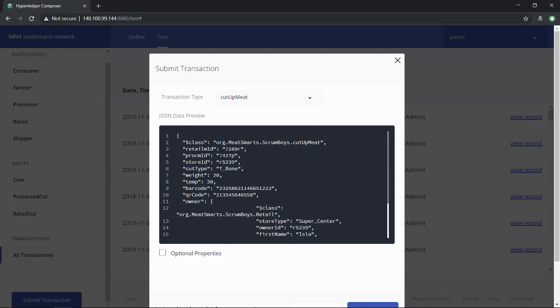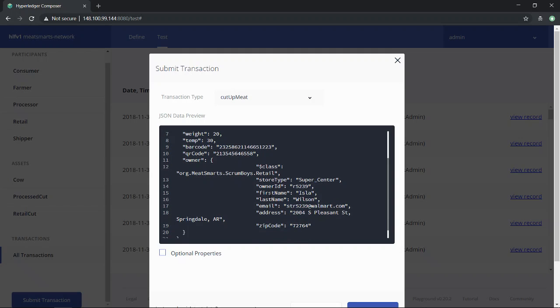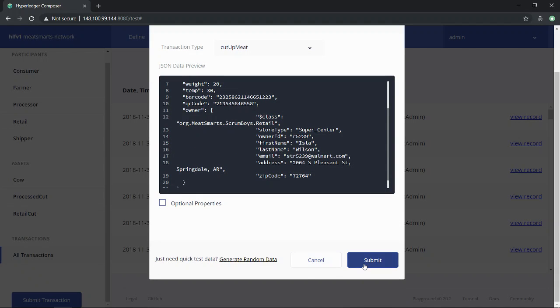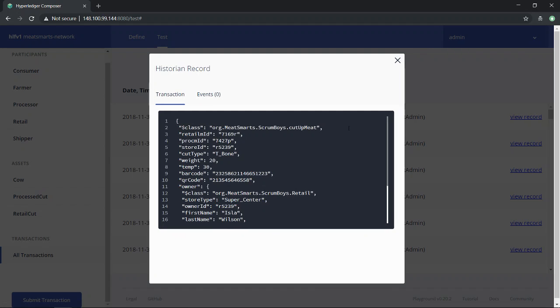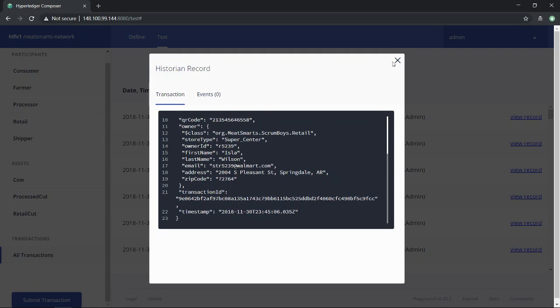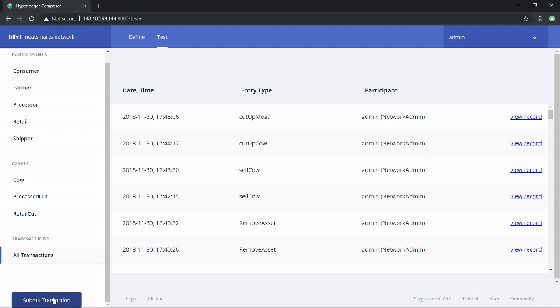We're taking that process cut and turning it into a retail cut with its cut type, weight, temp, barcode, and QR code, which we'll use for the application later. And here we're going to take the ownership and just transfer it to the retail store to save a little bit of time. We'll submit that transaction. Now that process cut has been made into a retail cut and changed ownership to the retail store with its hash and timestamp.